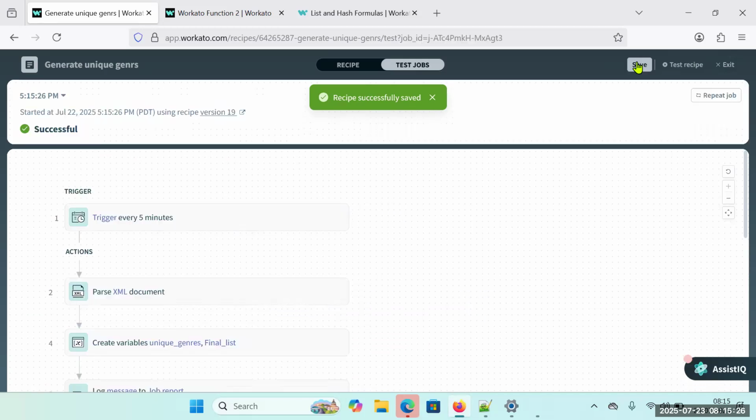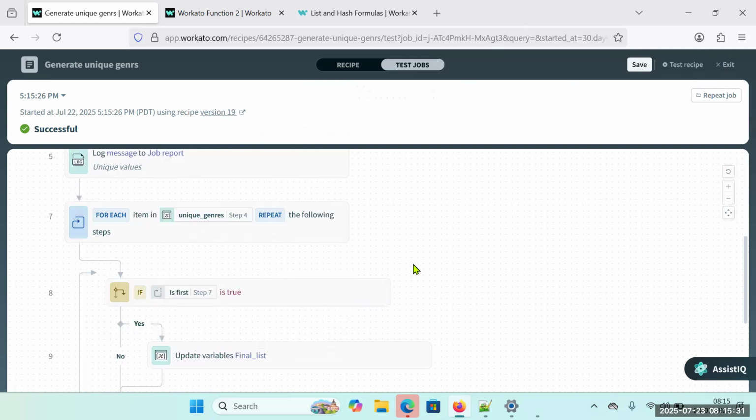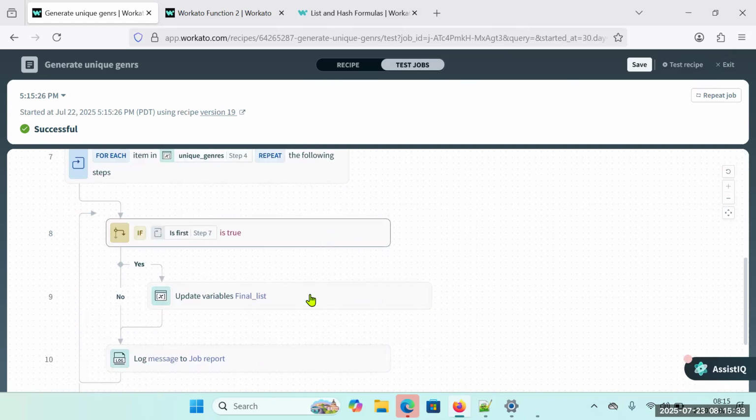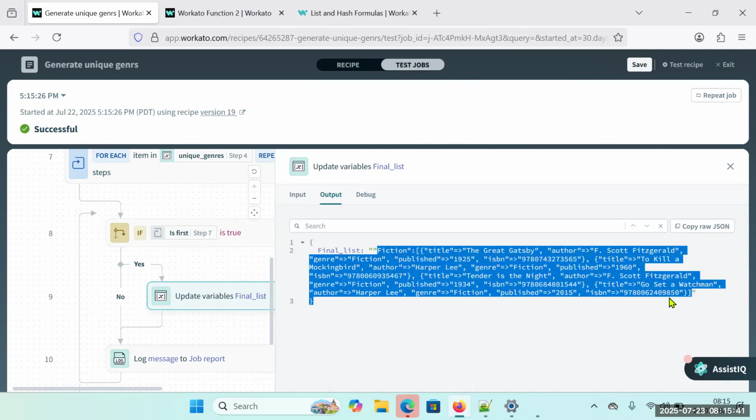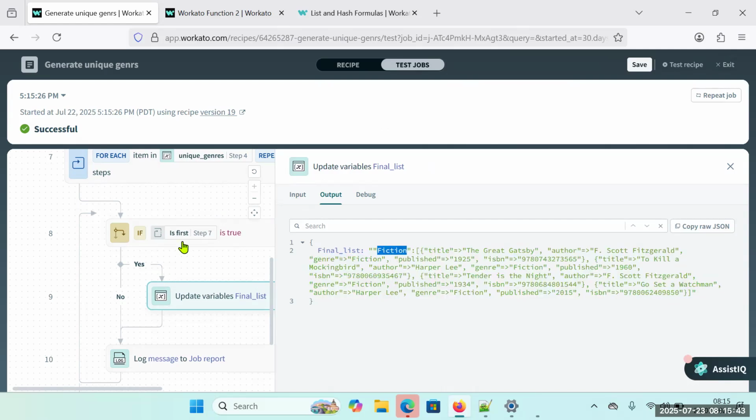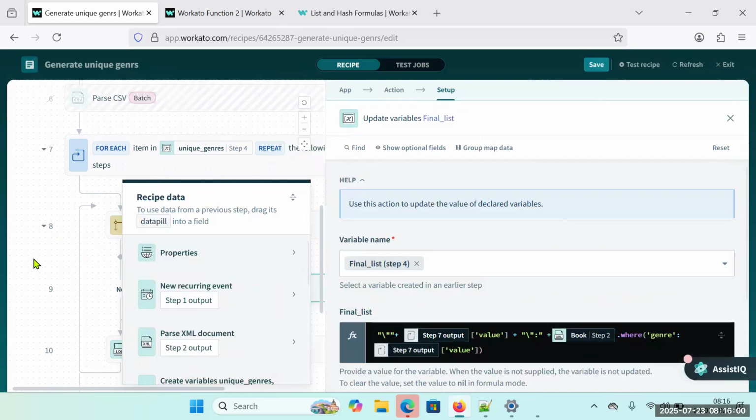arrays are indexed based on the position or index. Arrays are a list, whereas hashes are indexed with the keys. So now you can see all the values coming up here. Now I am able to see the first one because it's executed for the first time only. You can see all the values have come. Okay, for the final list, the value is like this. Now, similarly, I want to combine for other values also.